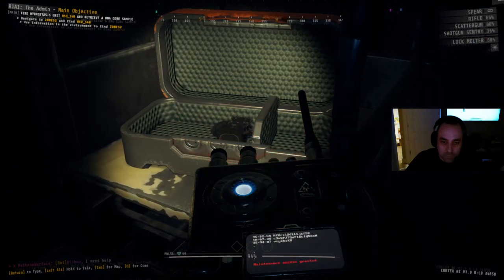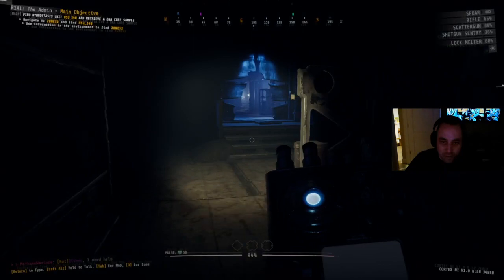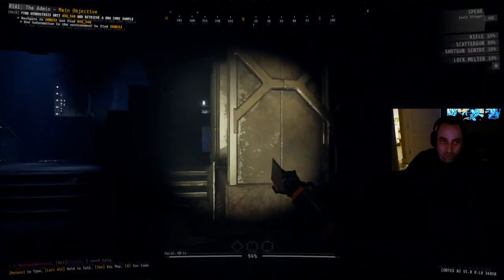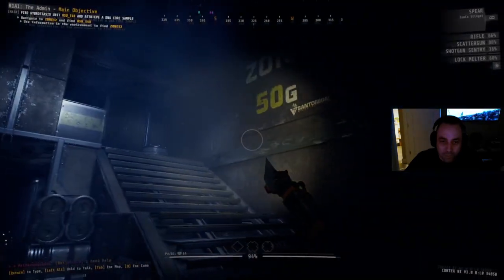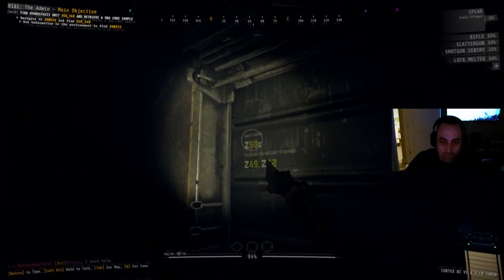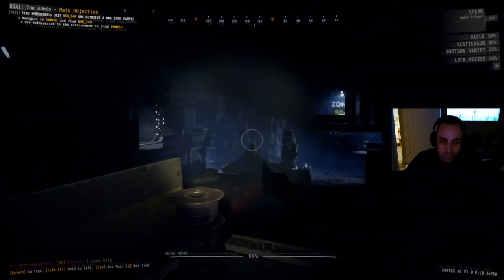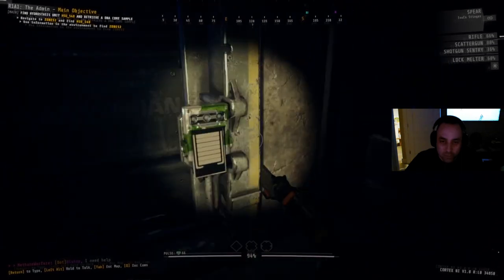That was close. What's that? Long range flashlight. Oh, the orange is resource boxes? Yeah. Okay, so I'm not crazy.